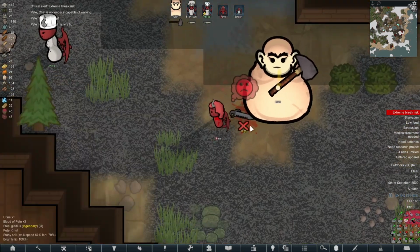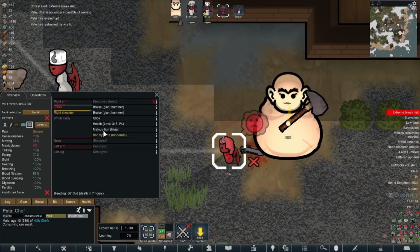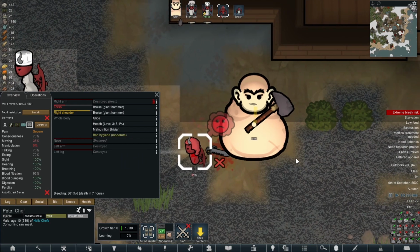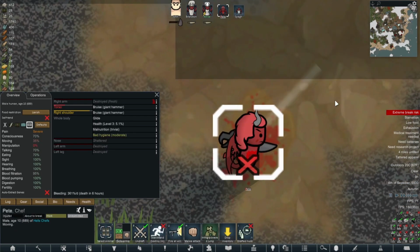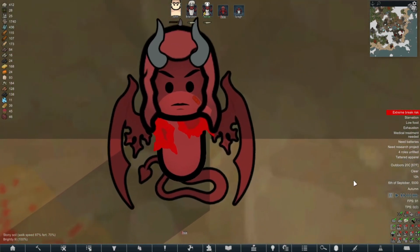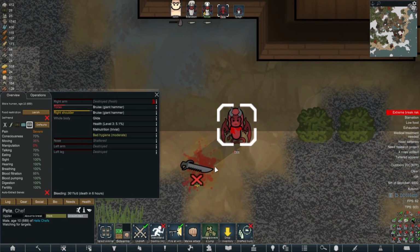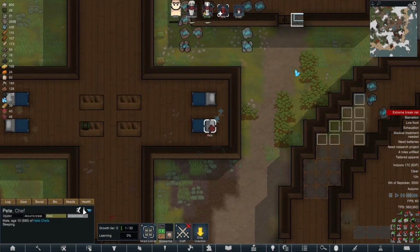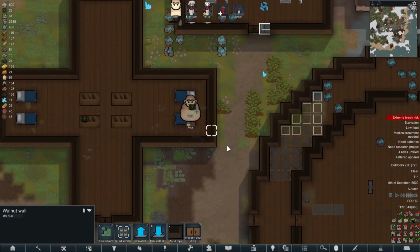Okay, so Pete unfortunately had gone berserk, and I got John to teach him a lesson. Pete has unfortunately lost his other arm. John, you didn't have to hit him that hard. So, Pete, I'm so sorry. This must be the most unlucky 9-year-old child you've ever seen. Depressed, no arms, one leg, no nose. Jesus Christ, I'm so sorry, Pete. You were meant to be the protege of this colony. And now I don't even think that you're going to make it to be an adult.